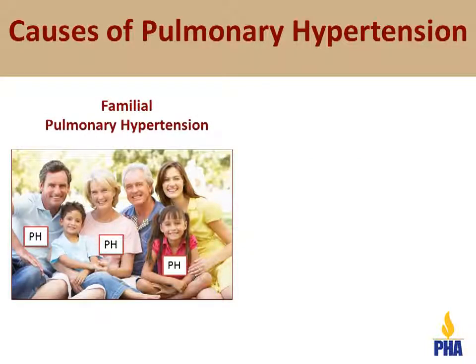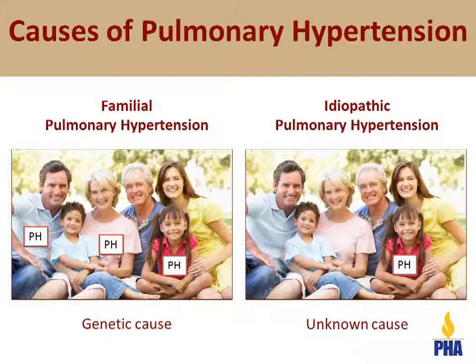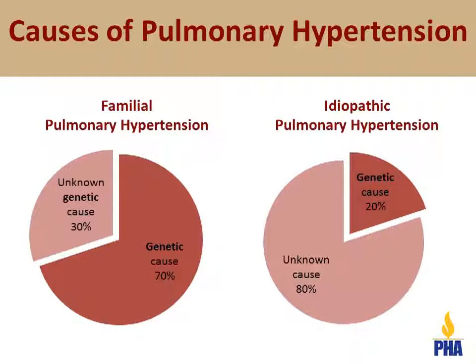In some families, there are multiple members affected with the disease, and it is clear that the family has a genetic form of pulmonary hypertension. For other families, there may be only one person with pulmonary hypertension, but the family may still have a genetic form. It is possible in these families that other members had pulmonary hypertension in the past, but were not correctly diagnosed. For approximately 20% of individuals with idiopathic pulmonary hypertension, the cause of the pulmonary hypertension is genetic, even though there is no known family history of it.